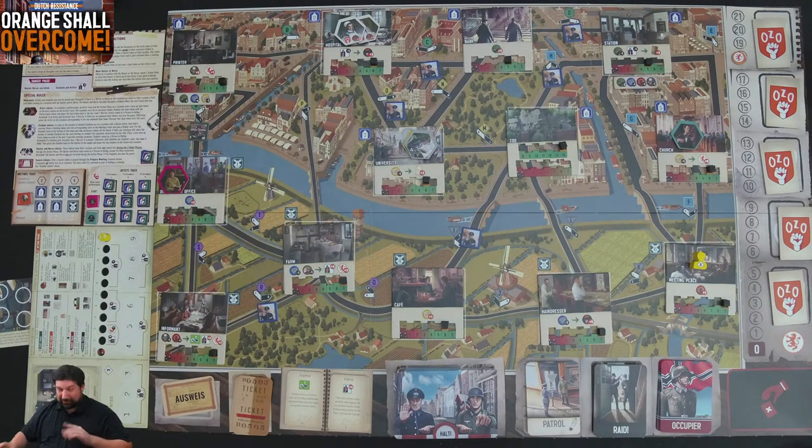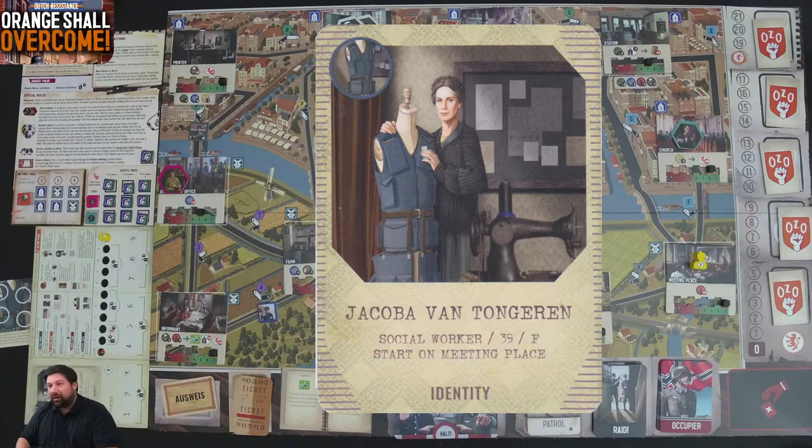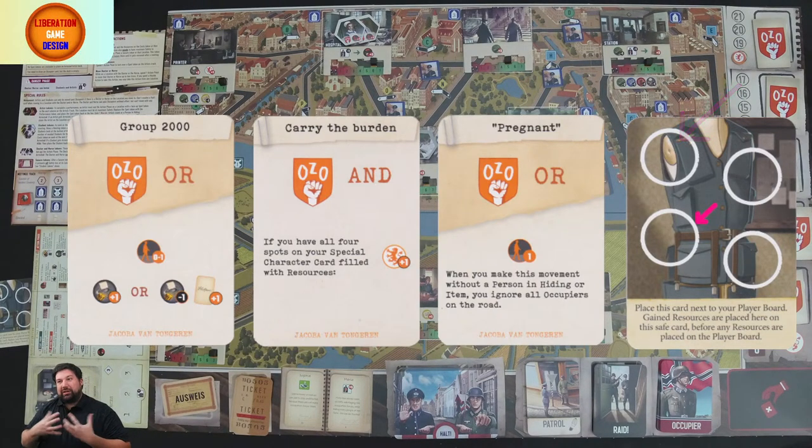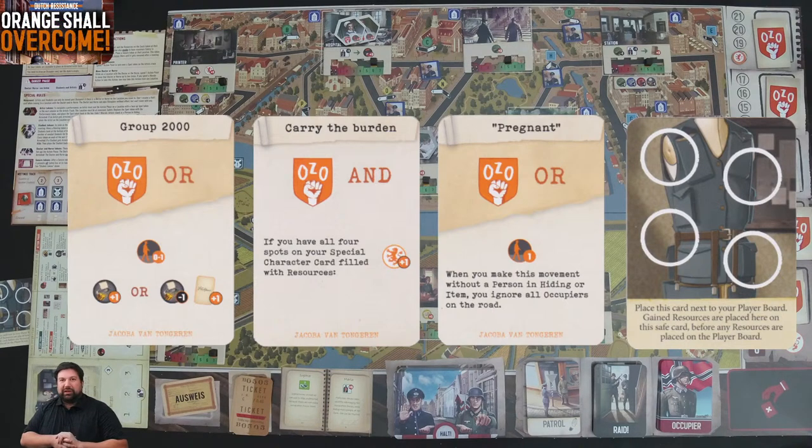Okay, let's talk about who I'm playing. I'm playing as Jacoba Van Tongeren, a social worker. The cool thing about her is she is pregnant. I use that term lightly because if you see in the picture, she's got a special suit. Here's all her cards that we'll be playing, and this one is unique to her. She actually has a fourth card. Most people don't have this. This one's cool because I've got four extra slots to store goods. These are the bodysuit underneath her clothes, and it is why she is pregnant, because she was able to stuff contraband, all the stuff that we need to sneak across checkpoints.